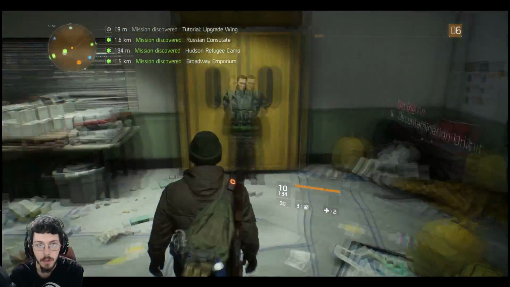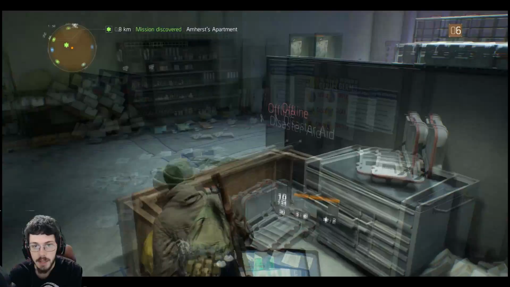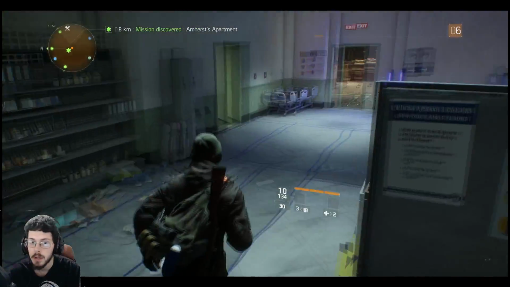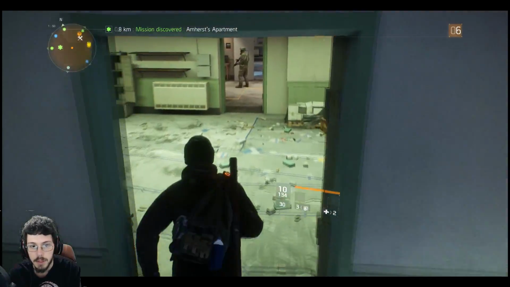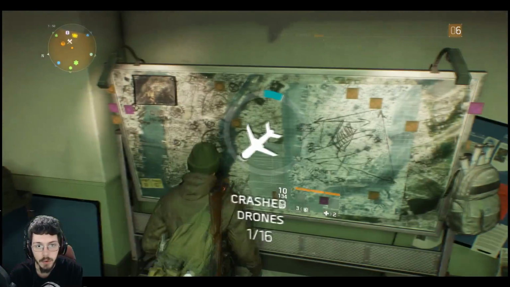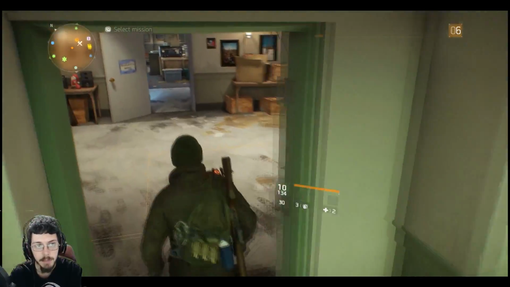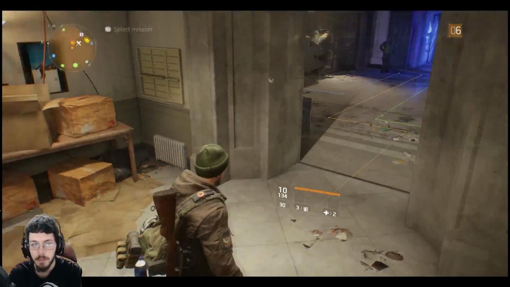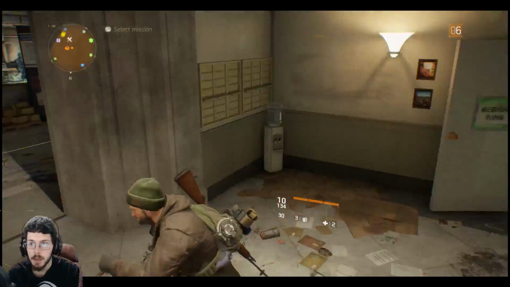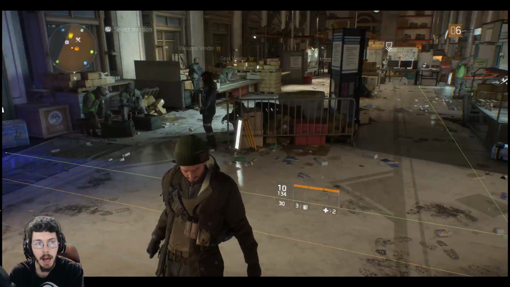Alright, so new missions discovered. That's cool. So I guess the more we do the objectives inside of the clinic or some of the other areas, we'll get some more stuff. Crash drones. Interesting. The one we found in the last episode, or the one before that, must have been one of those. Let's see. I think we can proceed.